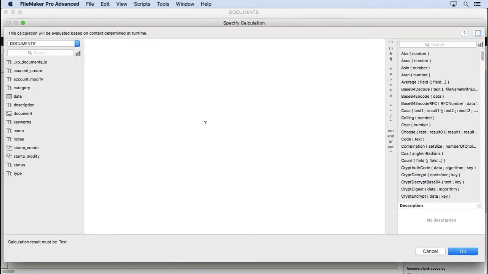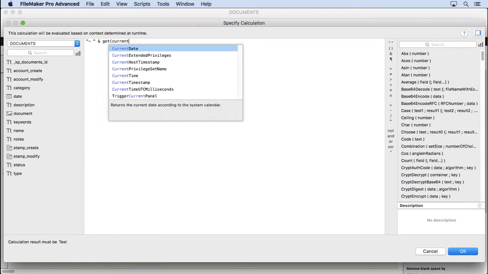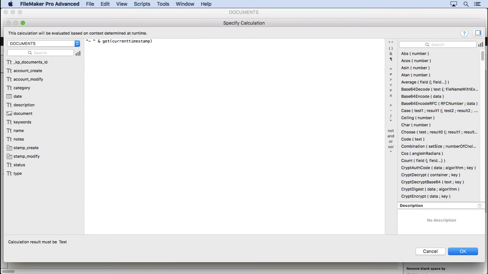You can do a lot of things with this, but I'm going to go ahead and put a dash in quotes, and then concatenate it with get current timestamp, and then concatenate it with a colon, a space, or actually I'm going to say, yeah, space, and then 2 returns. And if you're on Macintosh, just Option 7, or if you're on Windows, just come over here and click this one. And that's it.